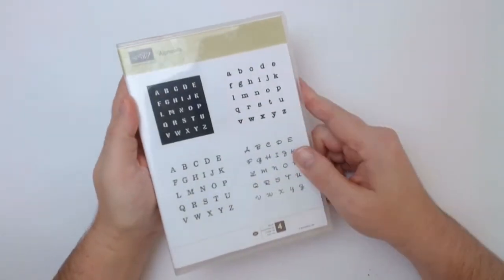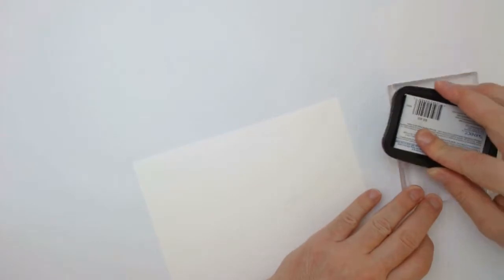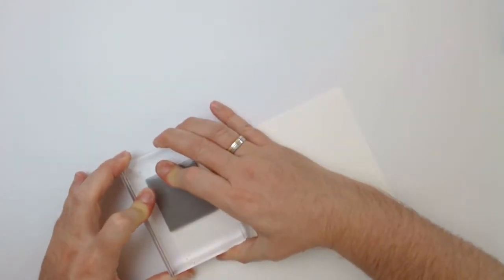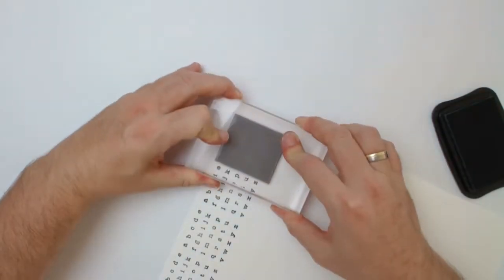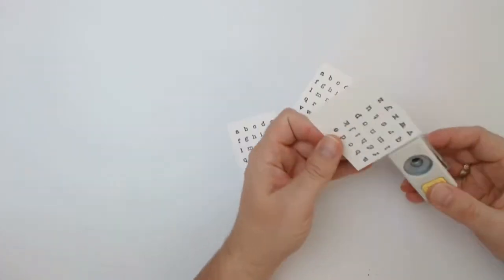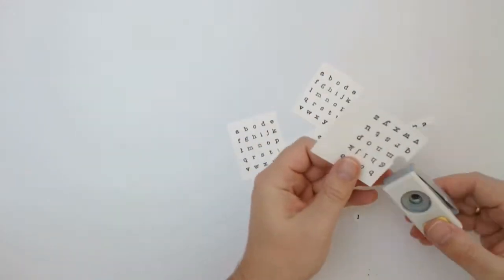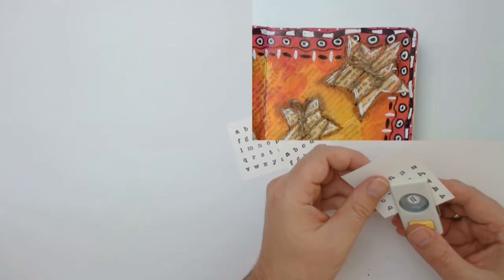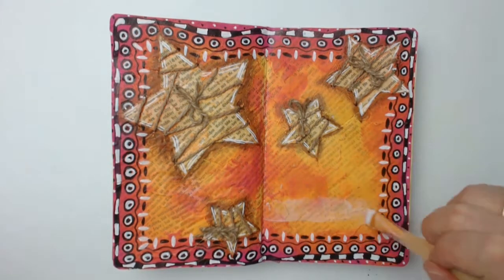The letters of today's saying should match the doodled frame, and so I'm using an old Stampin' Up stamp set to build them by stamping it several times onto white cardstock. Afterwards, I'm cutting the single letters by using a little circle punch. And finally, the letters will be adhered again with matte medium to the page.